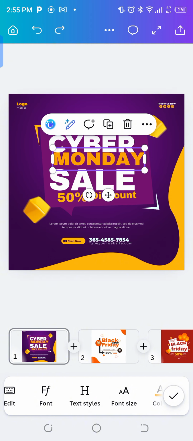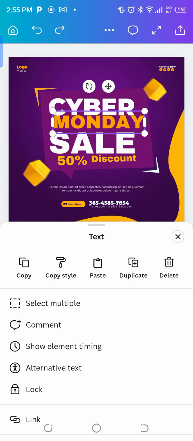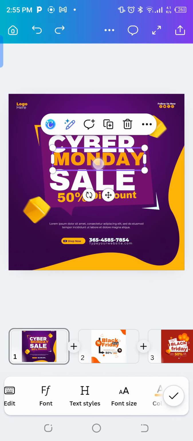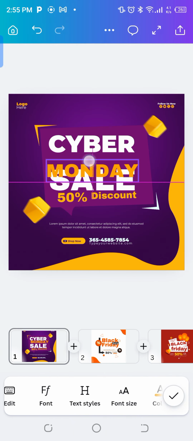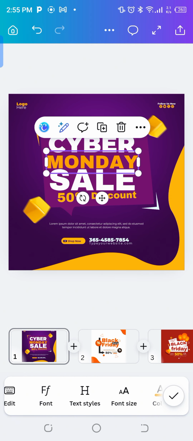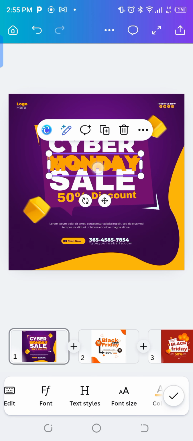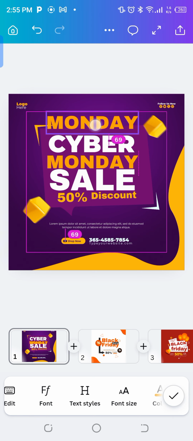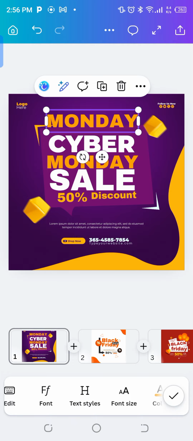So you can move this text. Another thing is that you can move this text by clicking and holding it. You won't leave it. Let me do it again. Once you click and hold it, you can drag it down or drag it up or drag it anywhere. You understand? Depending on where you want it. But this is the most important thing. This is where I want it. Another thing you can do about text is duplicate. Once you click on it, there's a duplicate button here. Once you click on it, it duplicates. Once it duplicates, you can move it up or anything and give it your own writing.